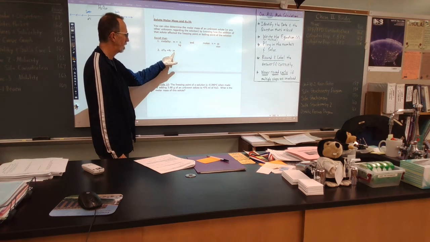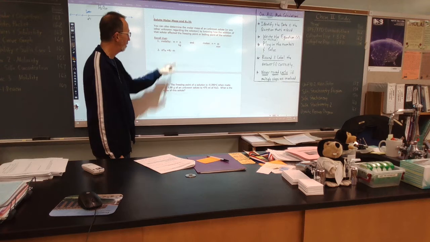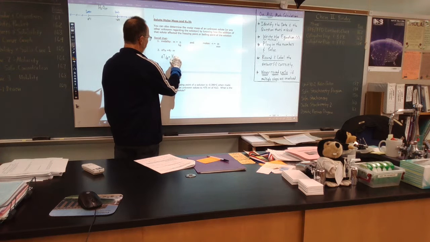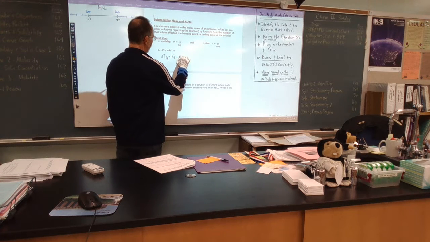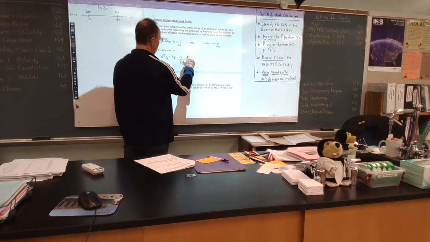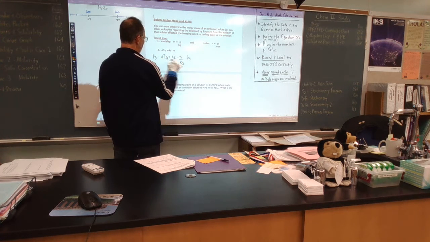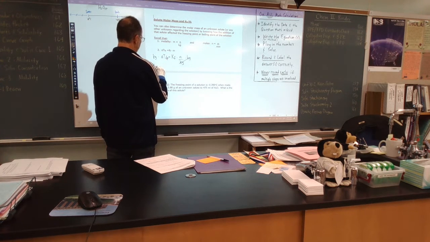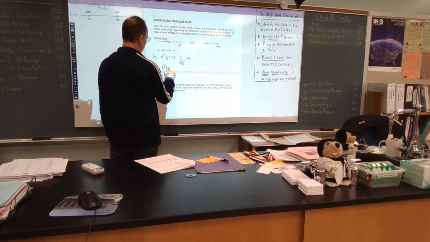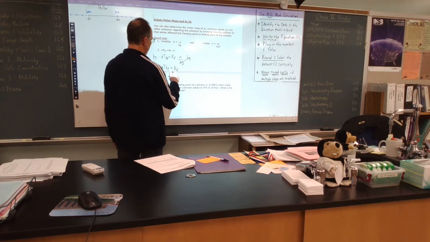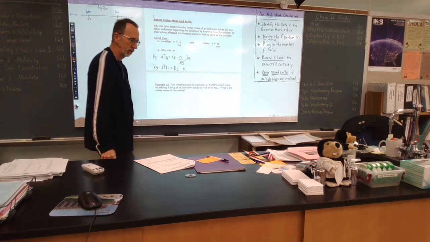I'm going to substitute in this first equation for m here, and so we have the change in the freezing point is equal to Kf times the moles of solute over the kilograms of solvent. I'm going to multiply both sides by kilograms of solvent and cancel that out. And so far, this then is what we have. The kilograms of the solvent times the change in the freezing point, again, that could be boiling point, equals Kf or Kb, as the case may be, times the moles of solute.